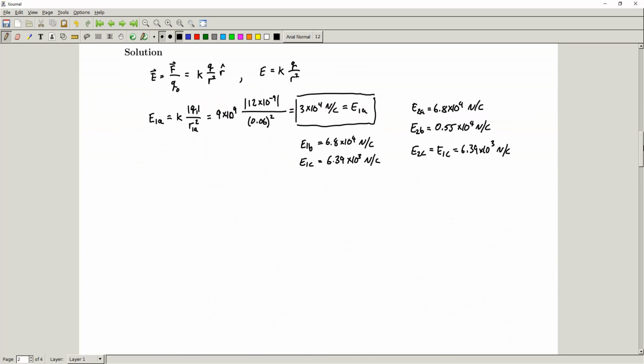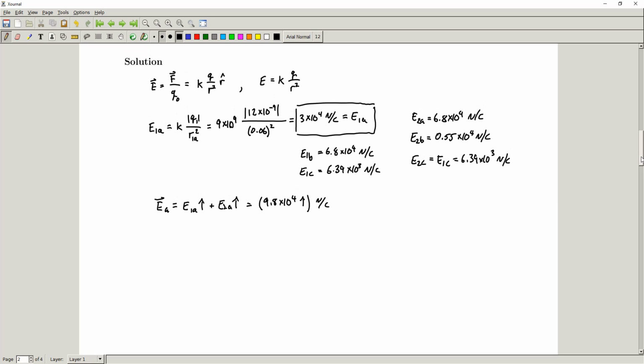And so if we know that, we can write down that E at A, the vector, is going to be equal to E1A i hat, right? And that's positive. We just talked about why. And E2A i hat will also be positive. So we can just substitute in numbers. And if we do that, we're going to find that the electric field at point A is going to be 9.8 times 10 to the 4. This is basically just adding E1A and E2A together here, right? So just adding the two of those together, and that's going to be pointing in the positive i hat direction, newtons per coulomb. Okay.